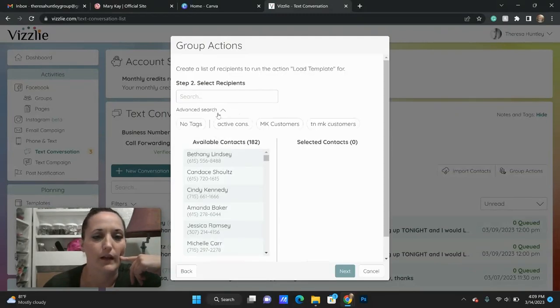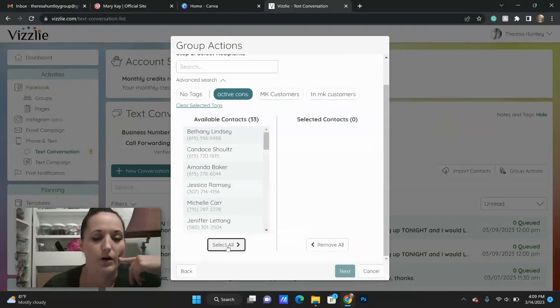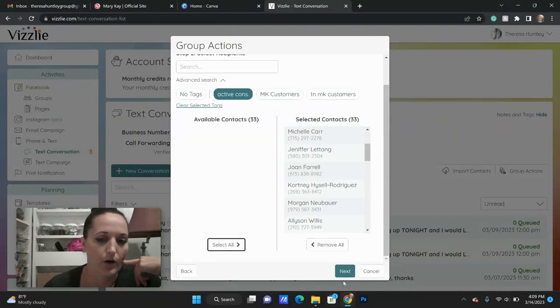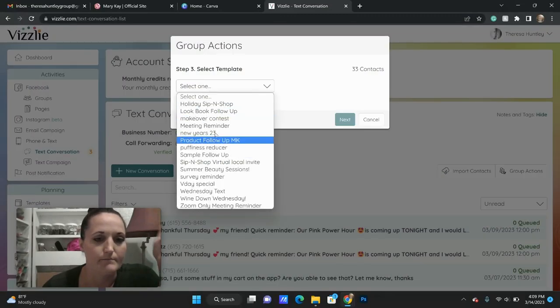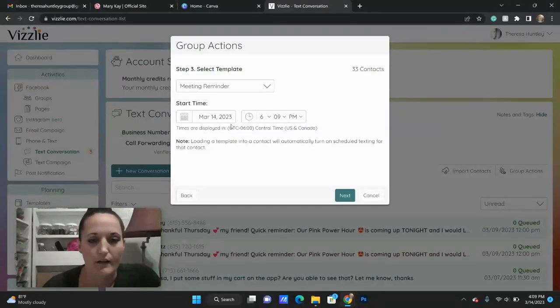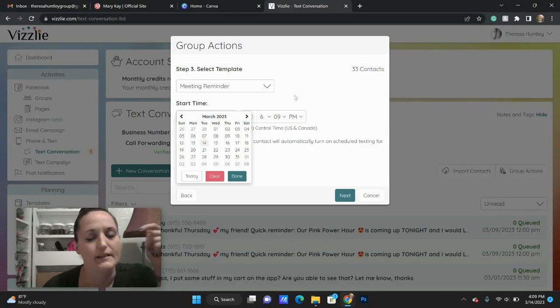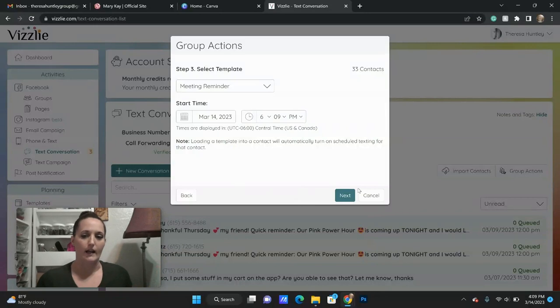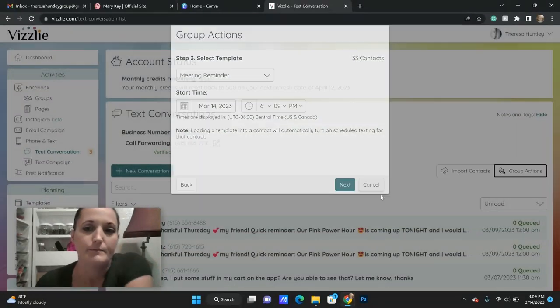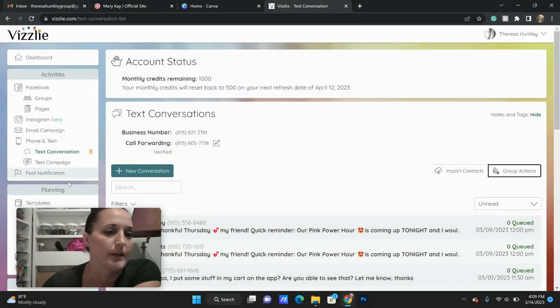You can load a template where we do all, and that will automatically schedule it to go to everybody. You select your template, let's say meeting reminder, you select the date you want it sent and the time you want it sent, you hit next, and it's good to go. So that's how you send a text conversation.